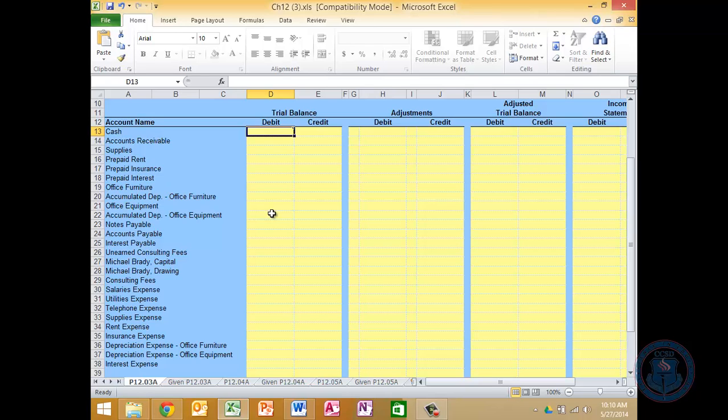All right, so we're just going to go through. It says right off the bat here that cash has $26,460 as a debit. Accounts receivable doesn't have anything. Supplies has $740 as a debit. Prepaid rent, $4,200. We have prepaid advertising, $37.50. Now, I don't see any advertising in here, but I don't see anything that says prepaid insurance in the problem. So I'm going to use prepaid insurance as my advertising. Can everybody live with that?